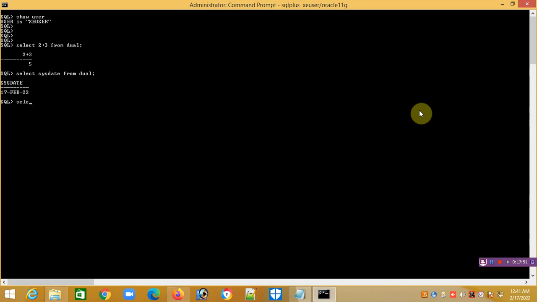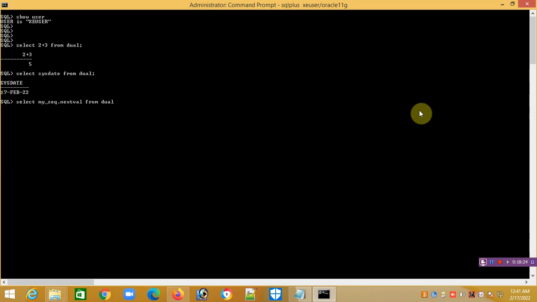I have no sequence created, so I cannot execute it, but I am just showing you how you can use that. Let's say my sequence name is my_seq: select my_seq.nextval from dual. So it will give you the next sequential value of that sequence.